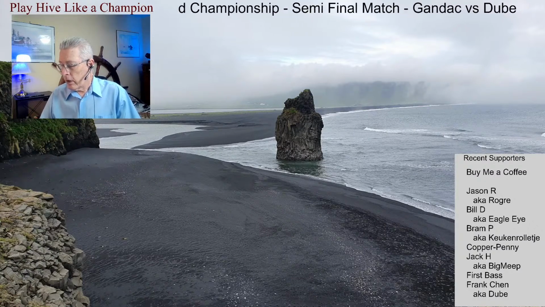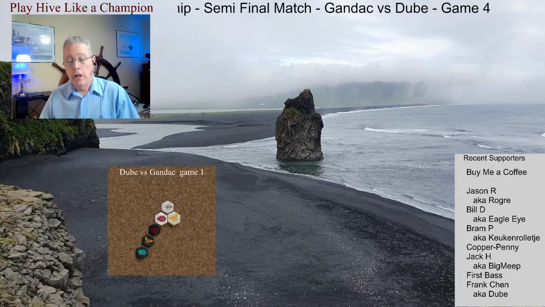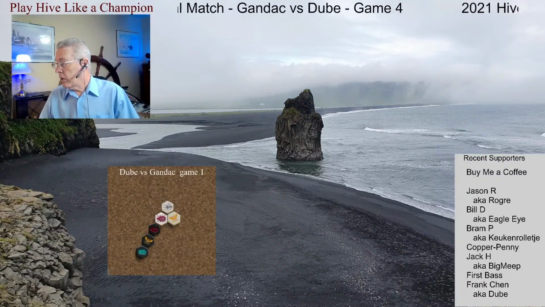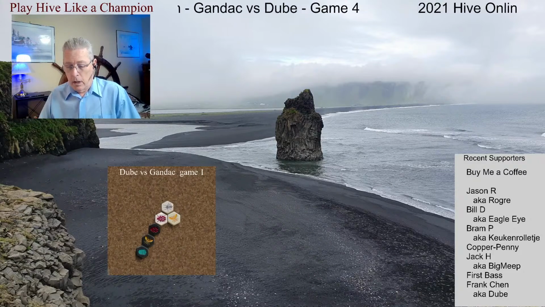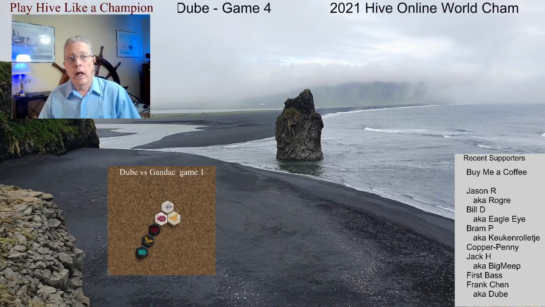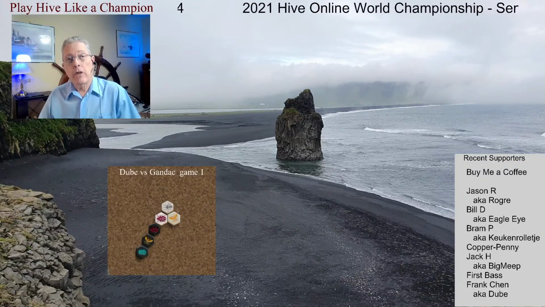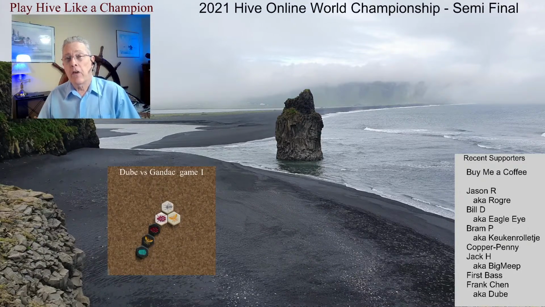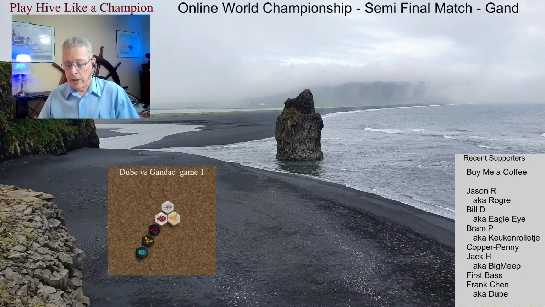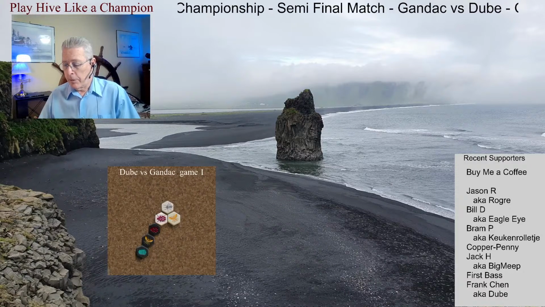I want to review a couple of the games they've played so far. Here's the opening for the first game, Dube versus Gandac. As you can see, it was an F queen opening. Gandac, playing black, opened his queen in line and then placed his pill bug. And Dube has been regularly not getting his pill bug in play early, getting it in play later in the game. And in this game, playing black, Dube ended up winning.